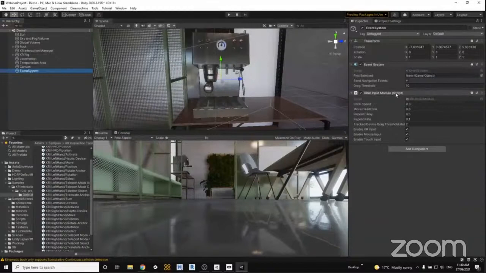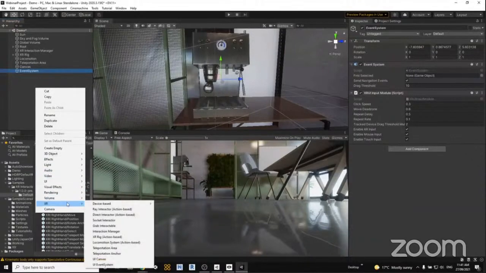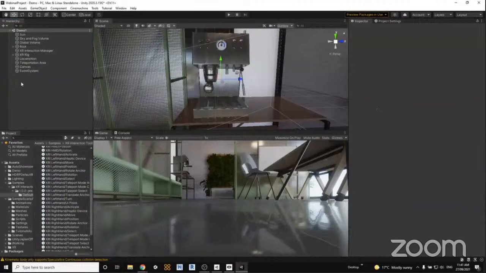Right, so these things we would have to remember to do ourselves if we did it the other way. We'd have to go in and change it, remember to add these components, otherwise we wouldn't be able to interact. So I 100% recommend that you just use the XR menu when you create your canvas. Use the UI canvas in this menu and it's going to set everything up for you.